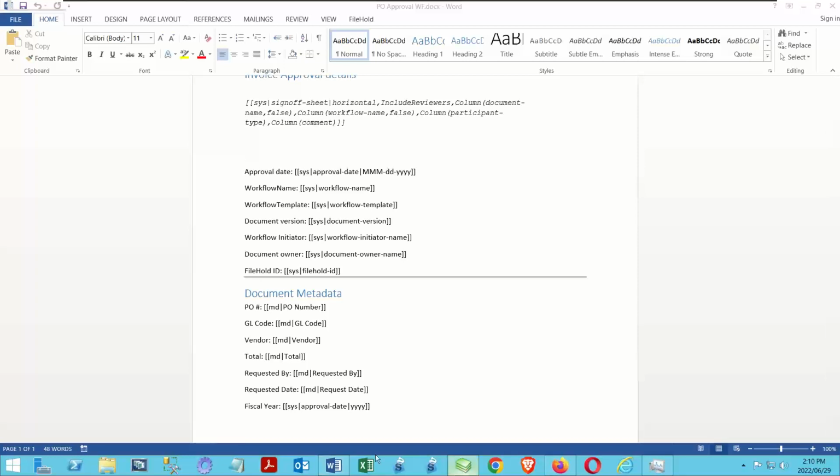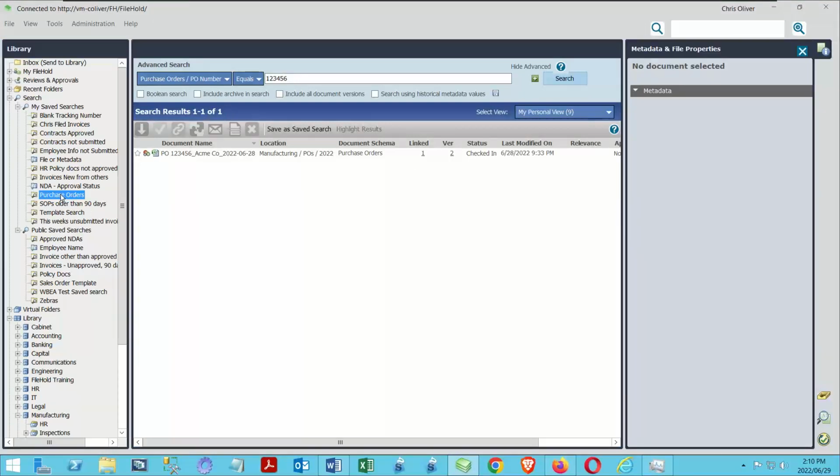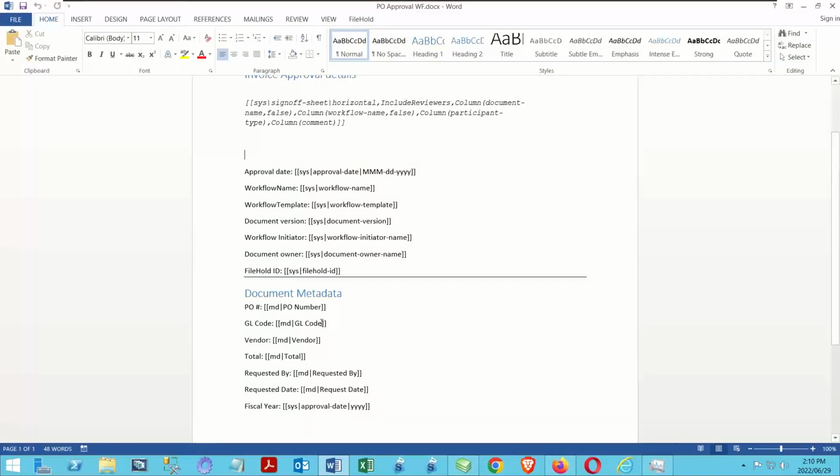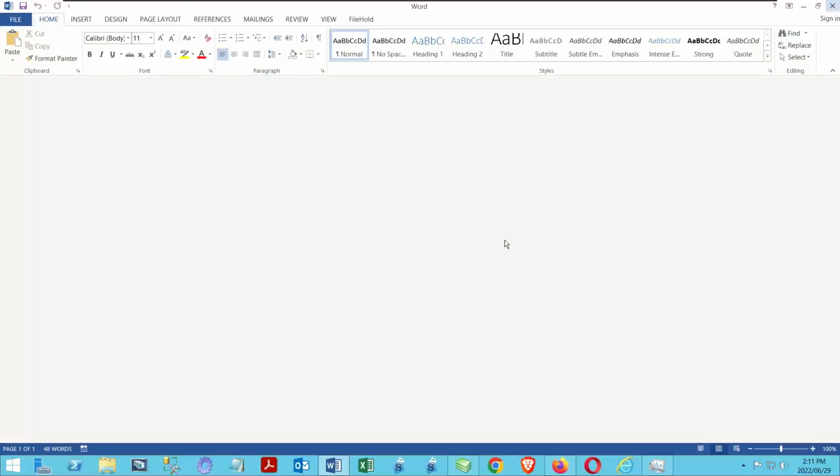Now in FileHold, let me show you what the source documents look like for this. So I have a saved search here for purchase orders. So this is going to be my sample document for today, and these are the metadata fields that are attached. So my syntax for these, GL code, needs to match what I've got on the document here for GL code. I need to make sure it's the same thing. If I'm spelling it differently or using different terminology, I'm going to have a different experience in the output. So we want to make sure that that's at least somewhat streamlined within the process. All right, this is sufficient for my demonstration purposes here. You can do more formatting or work to it, obviously, but this is sufficient for the purpose of the demo, so I'm going to close this document out.